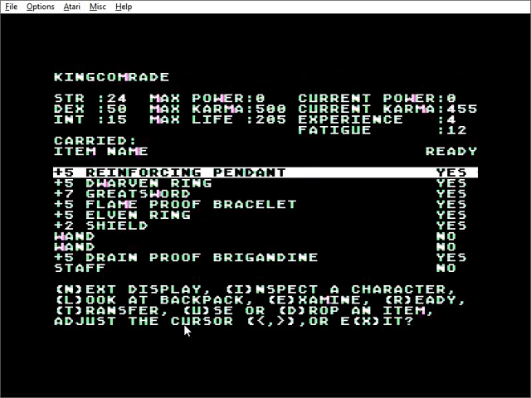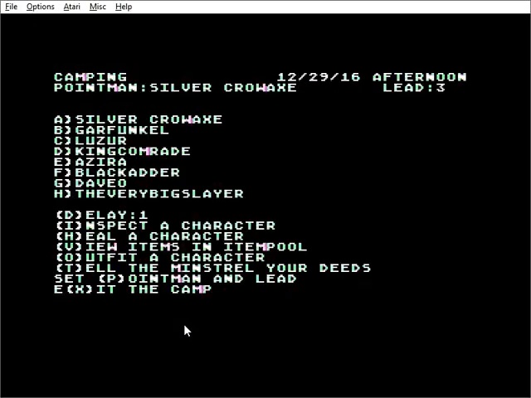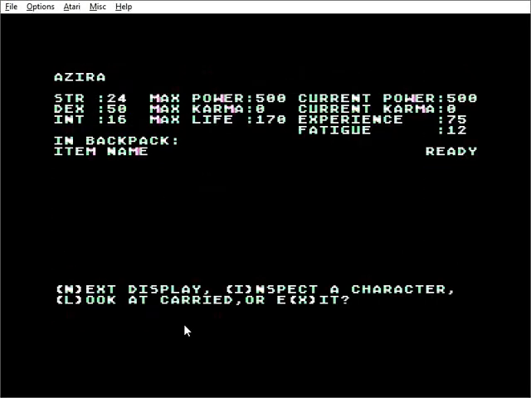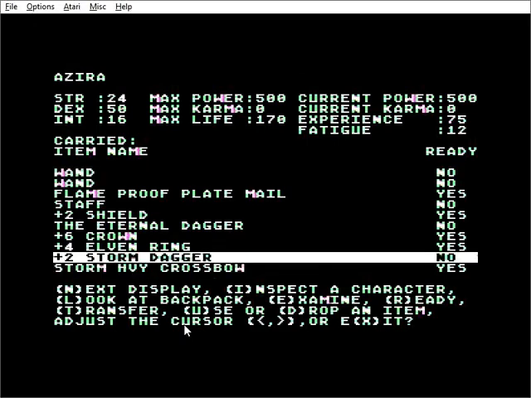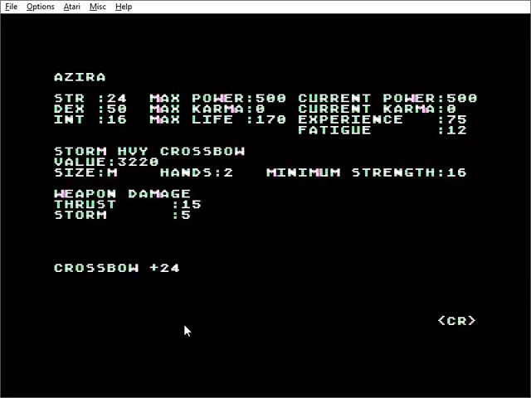What have you got in the backpack? Nothing. Alright. Oh, I got some plate-proof plate mail. That's gonna be good. Okay, so I got a storm heavy crossbow, but I haven't improved it. The damage isn't that great, so that's fine.